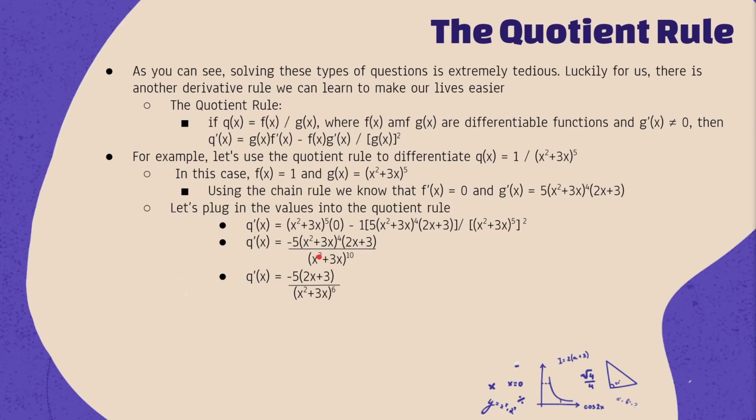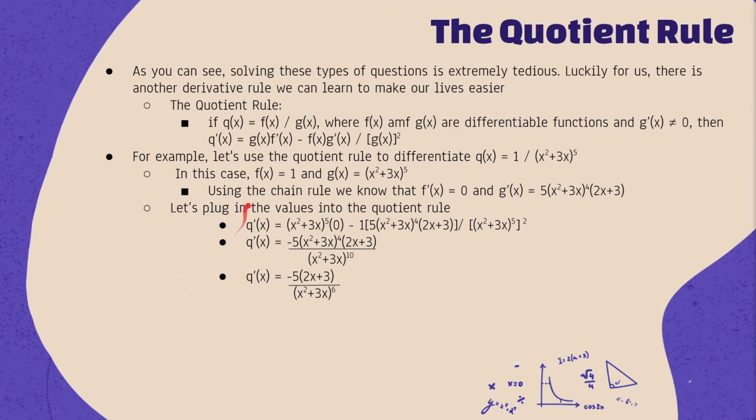So we have x squared plus 3x to the power of 10. As you can see, we have the same type of variables, the same like terms, and so we could actually cancel out the numerator part here, right? So 4 gets removed, and then 10 minus 4 is 6. And so our final answer is this.